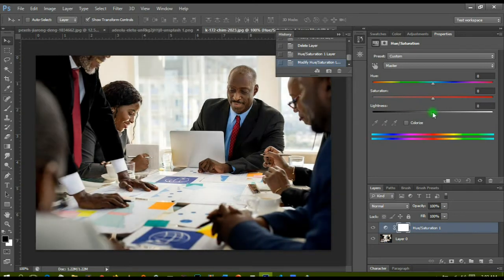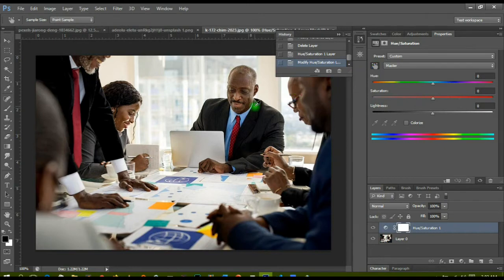Now, another thing you need to know about the hue saturation knob is you can actually increase or reduce the hue, saturation, or lightness of a particular spot on your project by clicking on this.